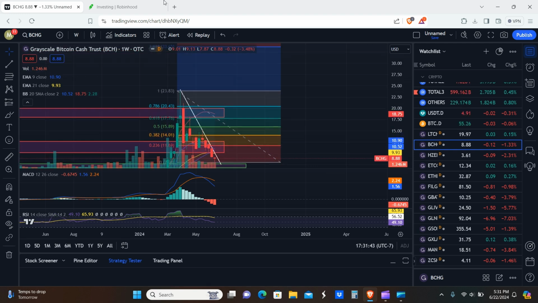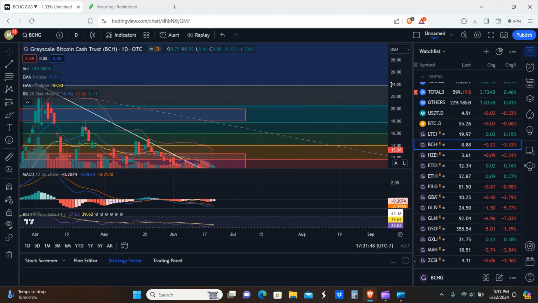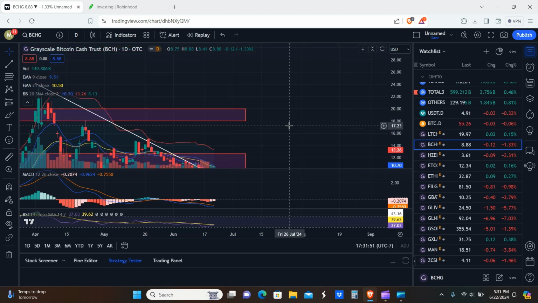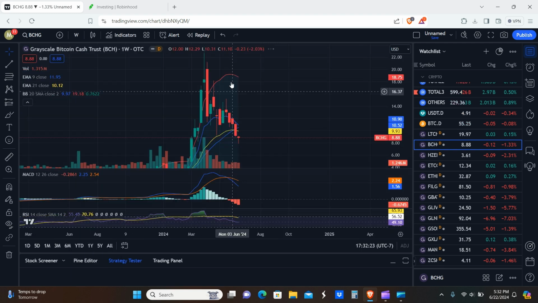In terms of the Bollinger Bands, I'll pop down here to the daily. We'll take a look at this because I know a lot of you are in LTCN and BCHG specifically. As you can see, the price did get outside of the bands. Generally speaking, when that happens, it indicates this thing is oversold. The RSI reflects that. Last time we got something even close to that at $9 here, we went from $9 to $15, and then this one wasn't such a big move, from 10 to 12. But the RSI wasn't really oversold on the dailies, and we also didn't have a candle close outside of the Bollinger Band, so I would say this close outside of the bands here is more significant in this case.